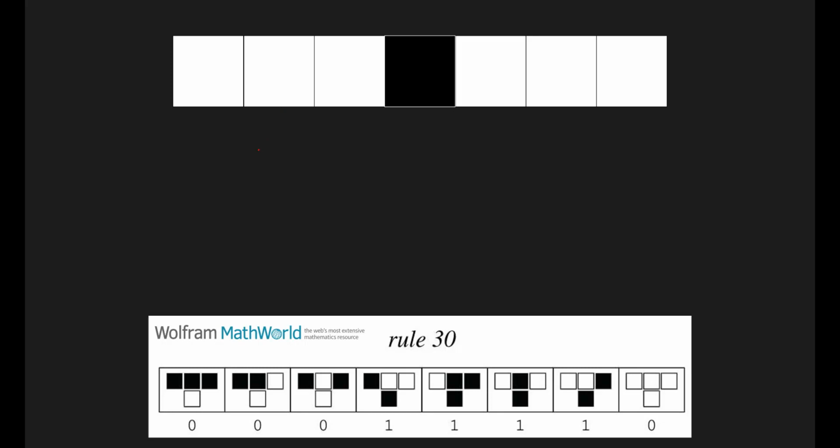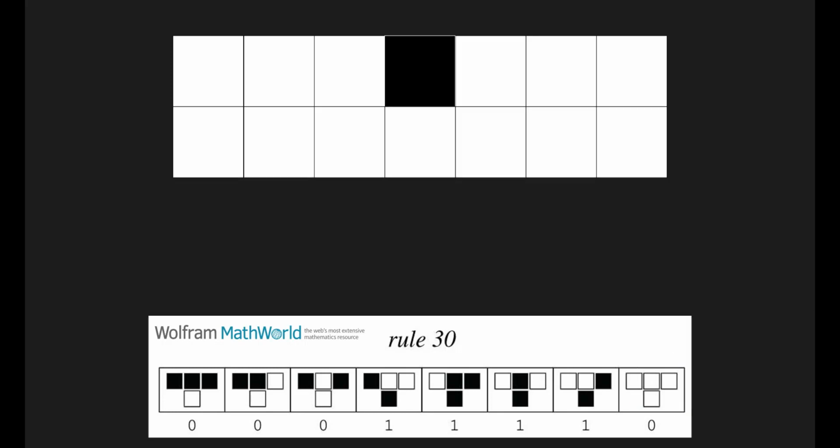So we start in the second tile. Here we find in the guide of the rule 30 the configuration that corresponds to these 3 tiles, which in this case is this one right here. That means that this tile over here remains in a state 0. We move to the tile to the right, these 3 neighbors right here. Well, these 3 tiles seem to match this item in the rule 30. So the next state is going to be a 1.